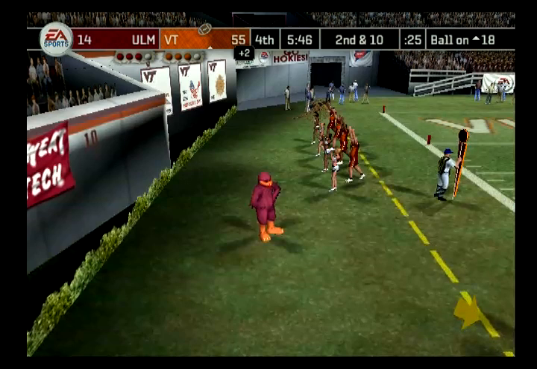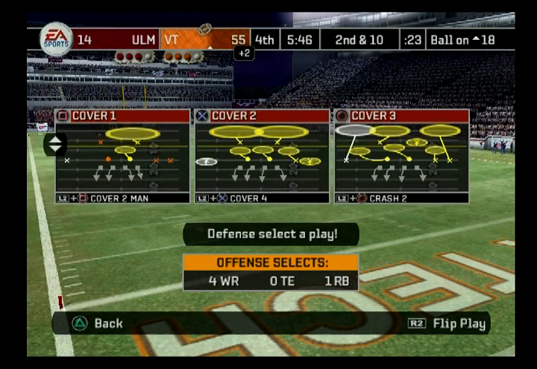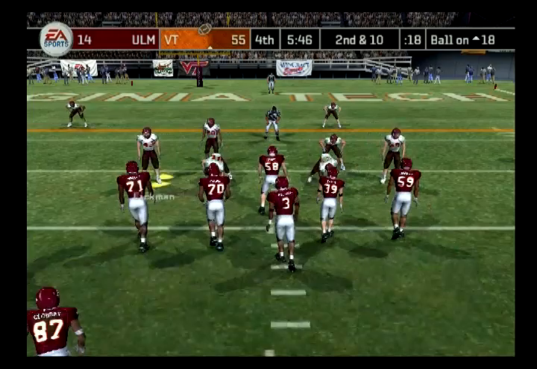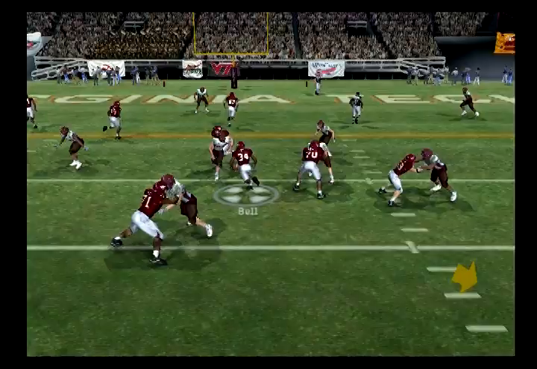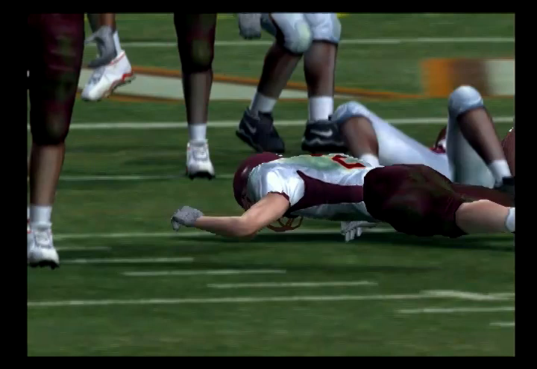Okay, back. It is four wide. Let's do a cover three. We'll throw a wild cover three on third down if we can get to that point. Let's control defensive lineman this time. They shift on their defensive front. Wow, good run right there. Pick up about 9 yards, 8 yards.